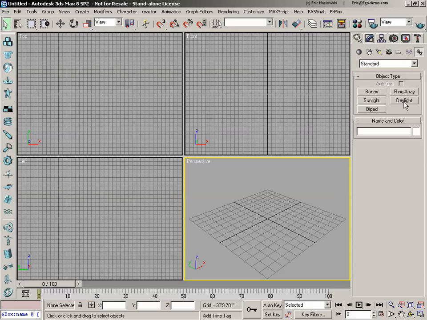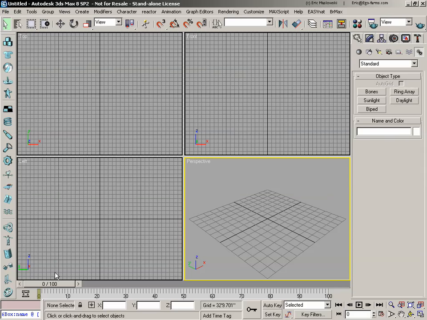And what this system allows you to do is specify a location around the world, like via longitude, latitude, or picking it from a list. You can also specify the time of day, the date, the year, all that great information. And it will accurately position the light source to represent the sun at that time, on that day, in that location. So you can get some very precise lighting out of it.